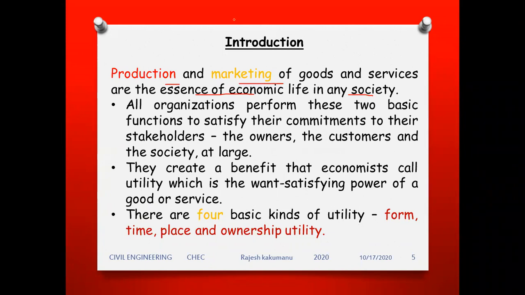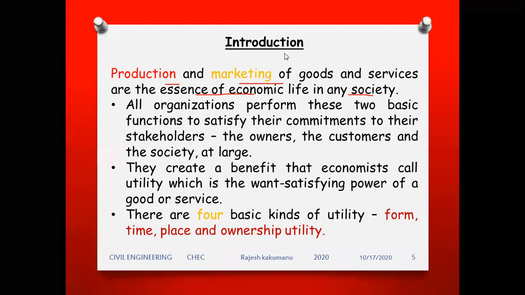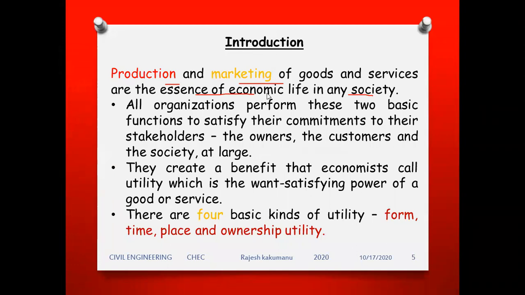For example, for the past 6 months economic life was totally disturbed because of this pandemic. In that time there was no production, no marketing, no sales, nothing. Everything was completely shut down. Therefore the economic life in the society was reduced. The GDP was reduced. So in order to continue that, we are using production as well as marketing.